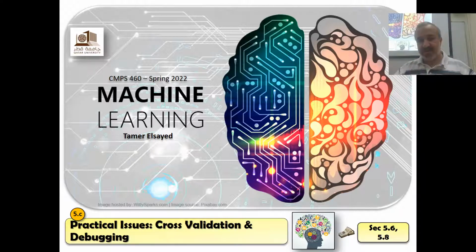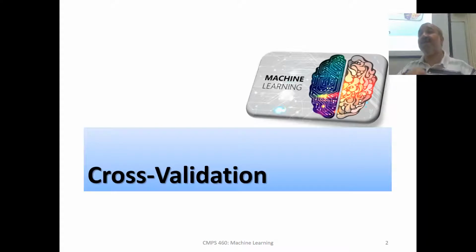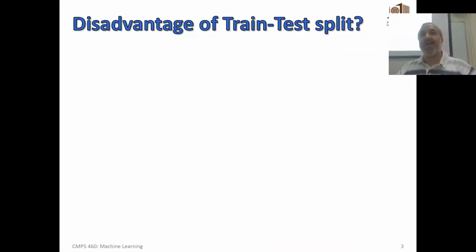Today we'll focus first on a very important concept in machine learning called cross-validation. Okay, what is that and why do we need it? Remember the training and test split, where we have to split the labeled data that we have into a training set and a test set, right? Why do we need to do that? So that we can test the model on unseen data. So we split our data into training, so we can train a model, and then test on unseen data.